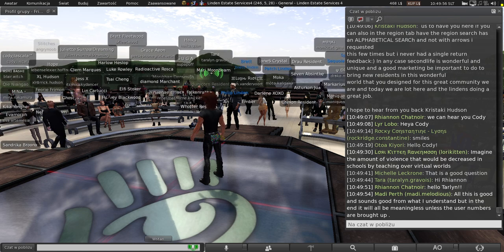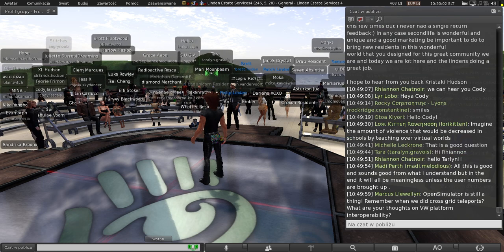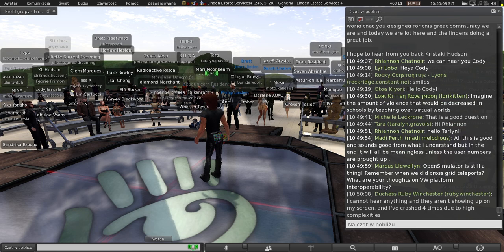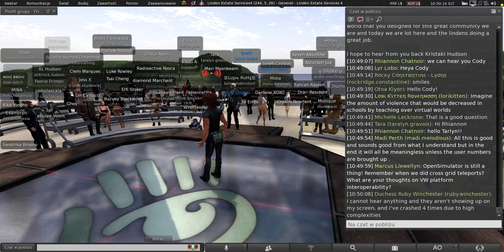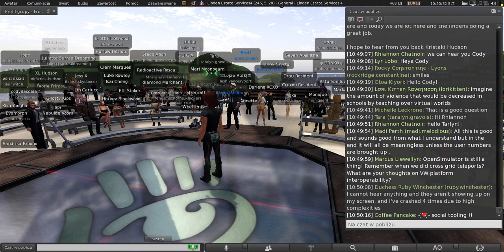In fact, let me say, I think that we've biased ourselves perhaps a bit more toward content creation options and not enough toward communication improvements. I think one thing I could imagine being an improvement is if we shift resources around so that we're more steadily making advances across, for example, accessibility, communication, discovery, search, in concert with the advances that we're making to things like fundamental engine capability and content creation tools. So I think we need to be doing all of that. Yeah, the expression social tooling that I just saw Coffee write is I think an apt description of this.